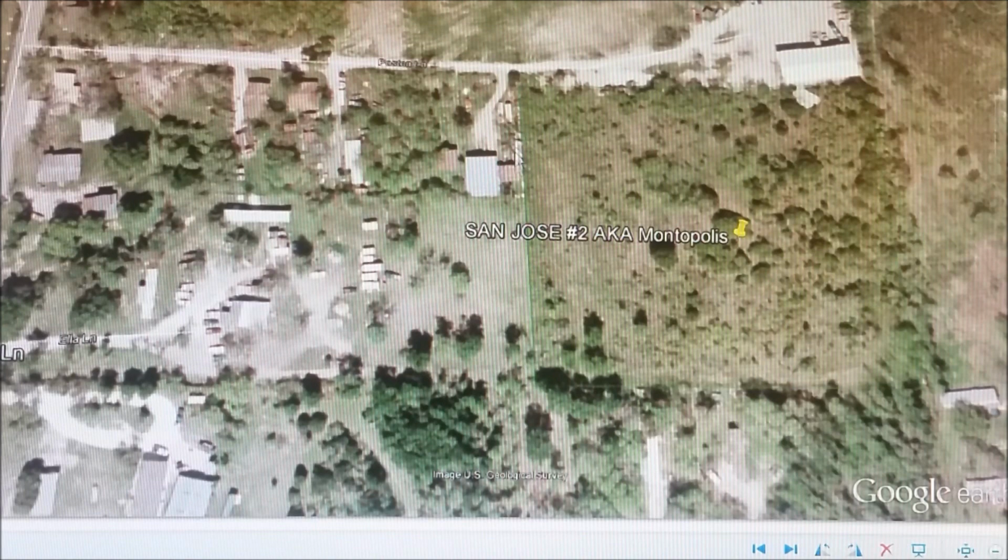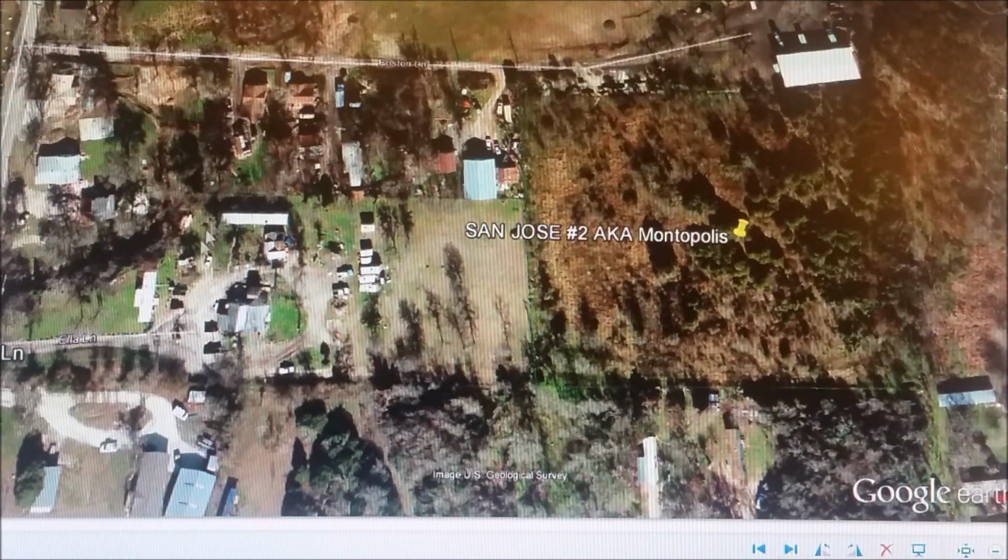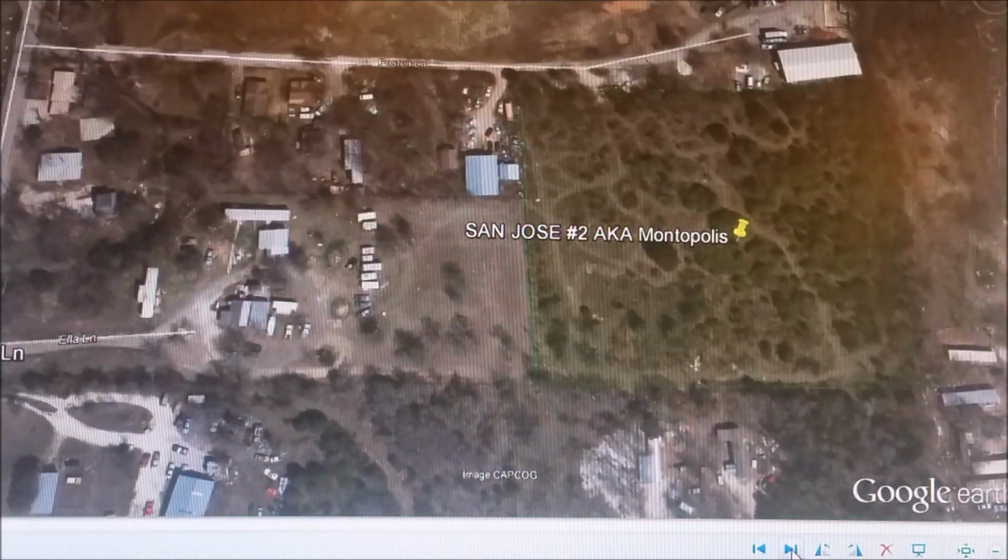Here's some screenshots I've taken from Google Earth. This is 1995, really hard to tell. Here's the cemetery here. You can see that there are trailer homes and really low-income housing all around it here to the west, to the south, and a little bit to the east. This area has gone through a change. You'll notice all of the things here, and over time, some of this stuff starts to disappear. A lot of vehicles and other homes are back off over in here.